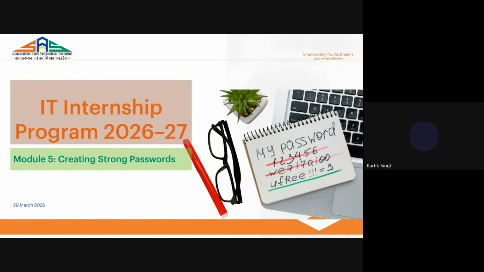After that, we discussed some mobile browser safety: preferring applications over browsers for social media, using incognito mode if browsing on a public computer or a shared device, and avoiding entering passwords or personal details on mobile browser pop-ups. So this was what we discussed in our module 3.